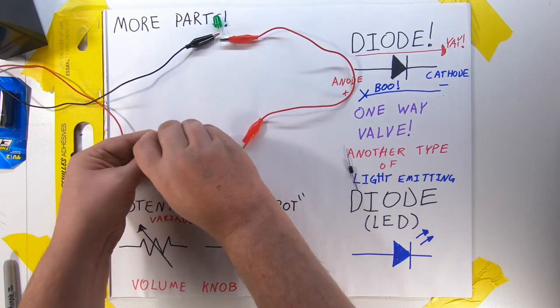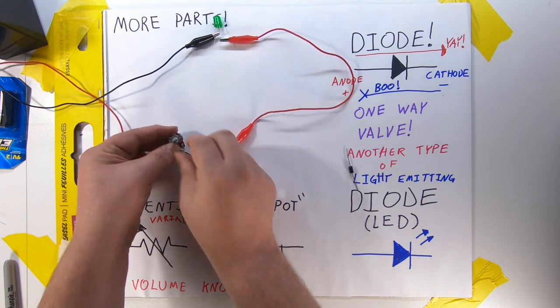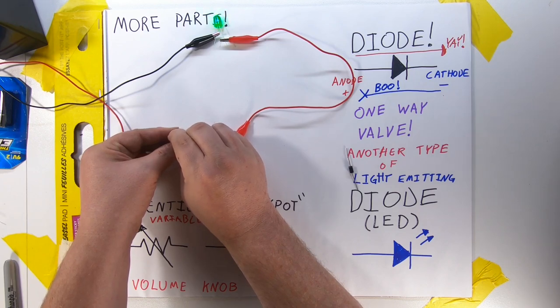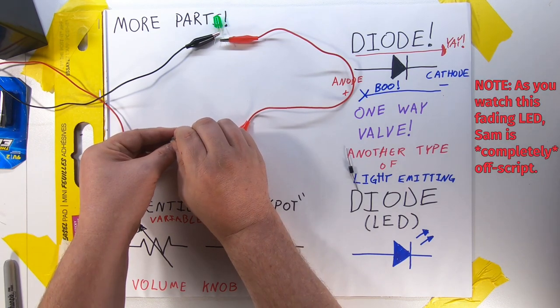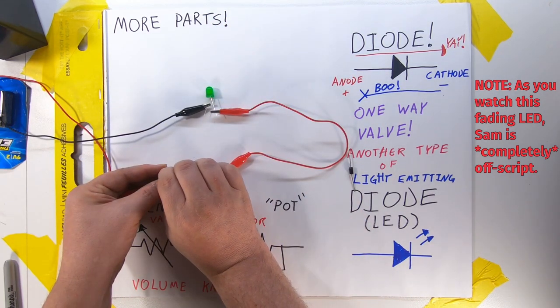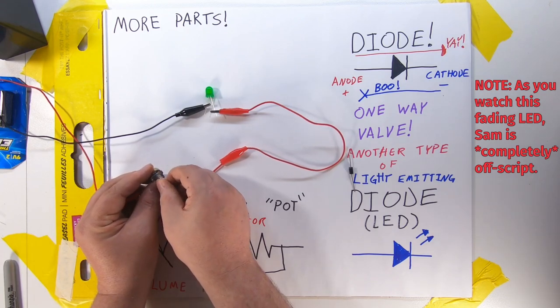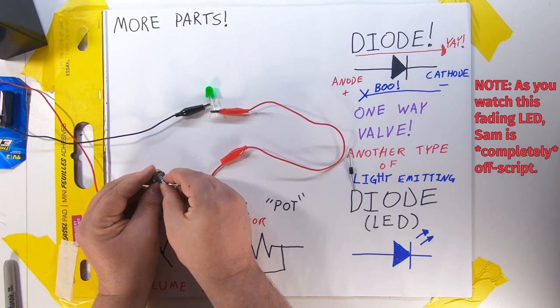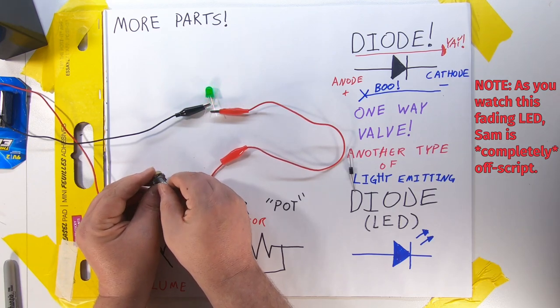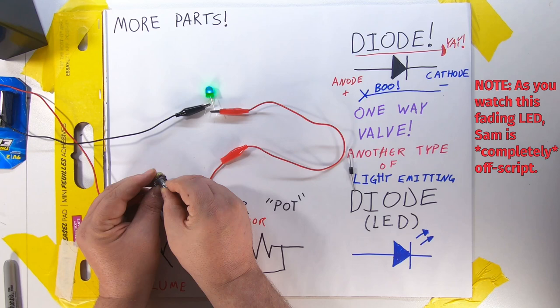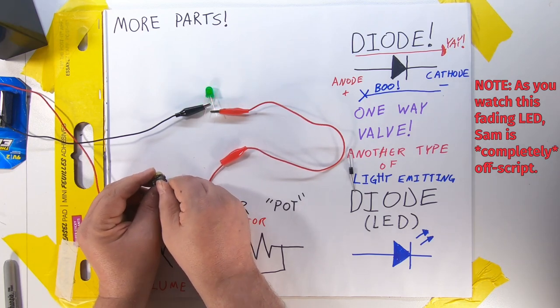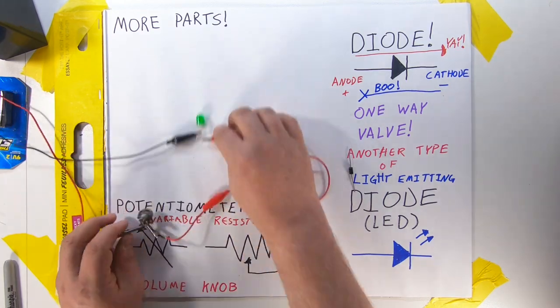So if I hook up my pot to the green LED, which you know more about now, right? I can control the brightness of the LED much like the volume knob on a radio or television. This ain't on the test, but now that we know the diode, I can say that LEDs aren't really the thing to use in this case because of the LED's forward voltage. The usual LED has a forward voltage of something above 2 volts, and we're only using a 3.3 volt supply. That means we really only have a volt and a half or less of control, and there's a huge dead spot when we try to control the LED brightness by voltage, as we're doing here. But LEDs are what I had, so here we are.